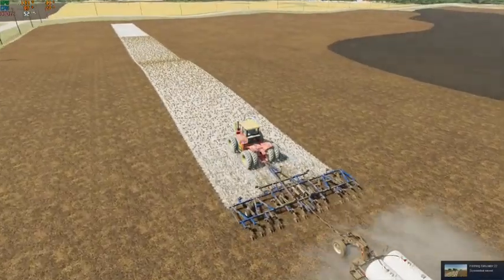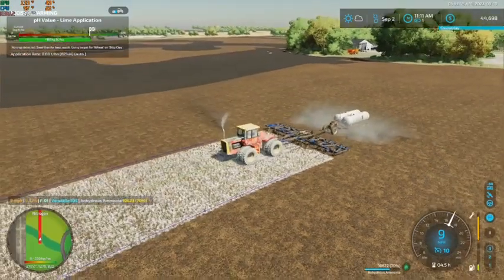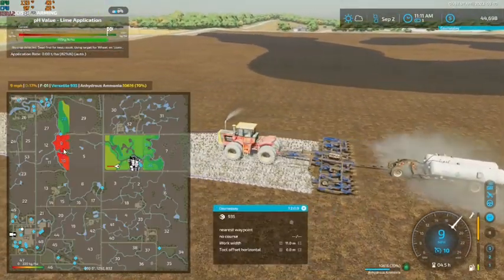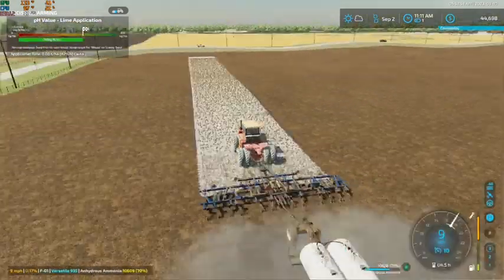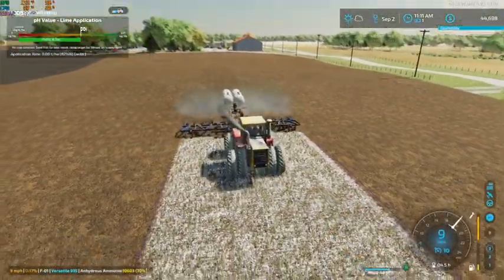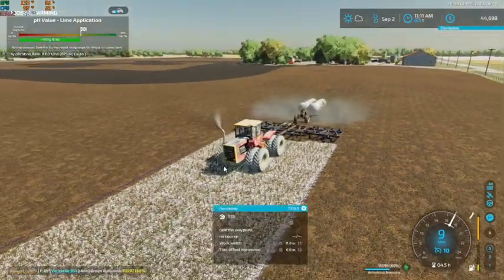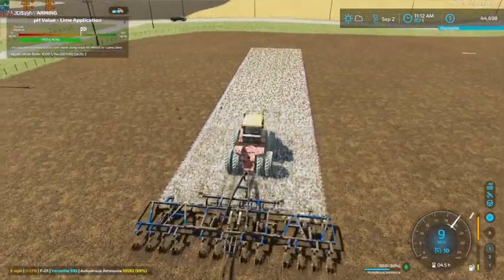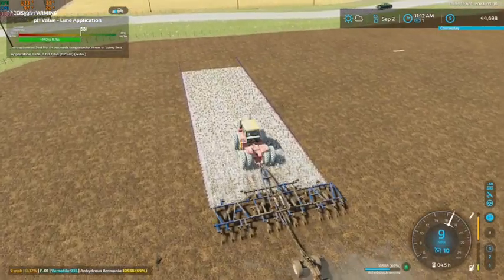Perfect. So, thankfully, we are finally almost done. Now our only two fields that we have to do anything with are fields 9 and 10, our other two new fields. Those are the only ones that are going to need any fertilizer. Well, any major amount of fertilizer, I should say. Field 50 back there might need a little bit, but nothing too major like what fields 9 and 10 are probably going to need.